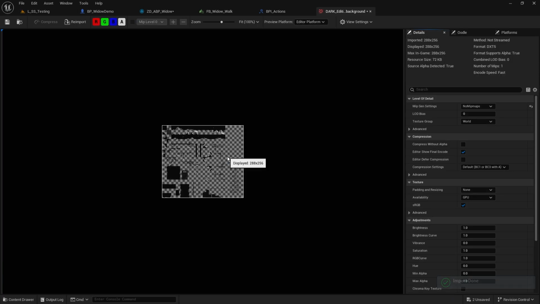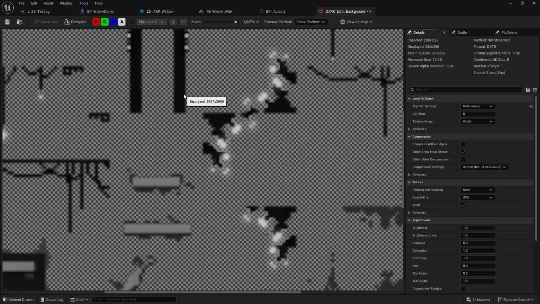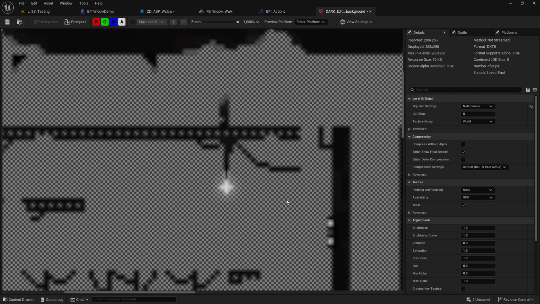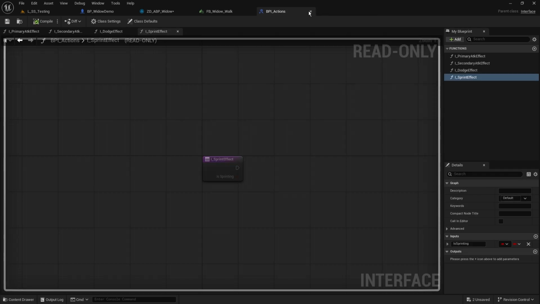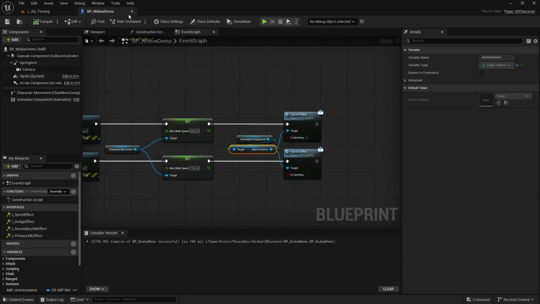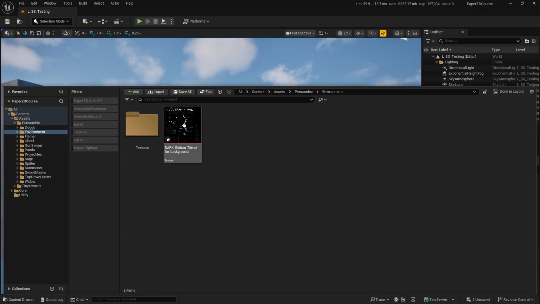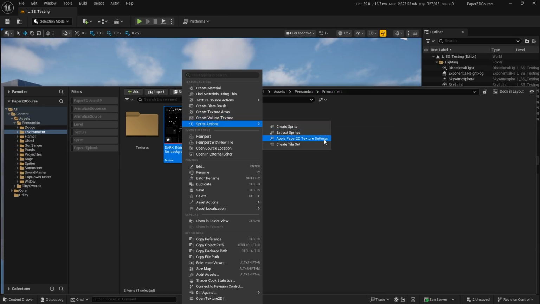The first thing that we're going to notice is that if we zoom in, look at how blurry that is. Super duper blurry. That's because it's being used with the exact same settings that would be applied if this was going to be used in the game world on surfaces. So I'm just going to close down all these extra things for now. What I really want to do here is, first of all, Sprite Actions, Apply Paper2D Texture Settings.